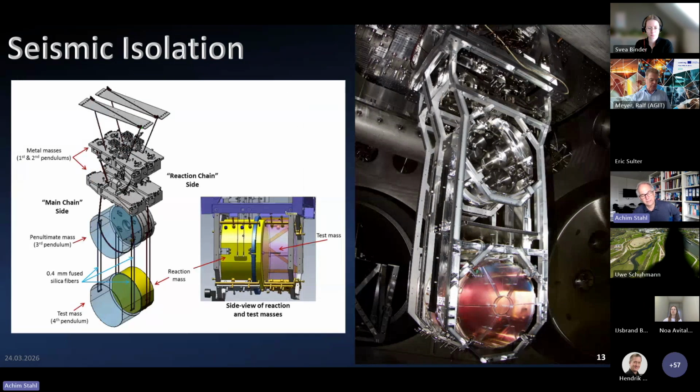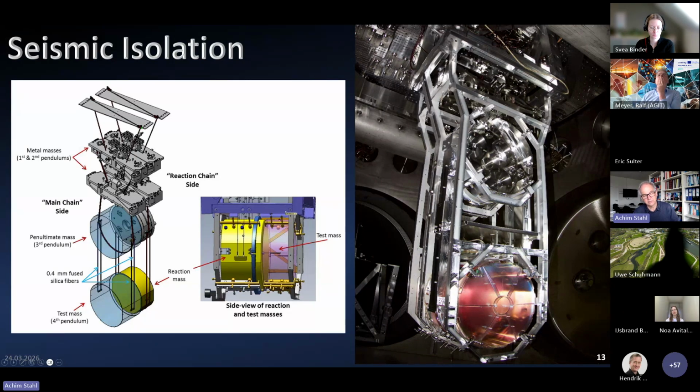So here are images from the LIGO detector in the US. On the left side, you see the schematic drawing of how it's done. It's supported on the ceiling, and from the ceiling you have these two thin strings from which a metal platform is hanging. And then on this metal platform, there are another two strings that support another metal platform. That's the second stage. Then there are strings here that support a glass object, which already looks pretty much like the mirror. And then in the fourth stage, there are two strings going down to the final object, which is the mirror.